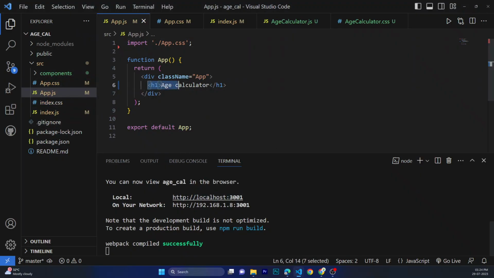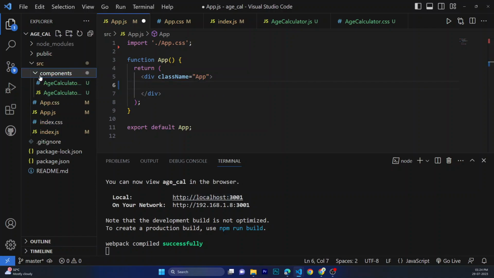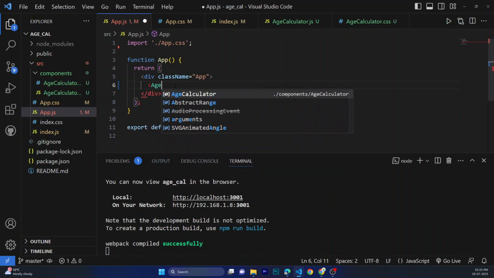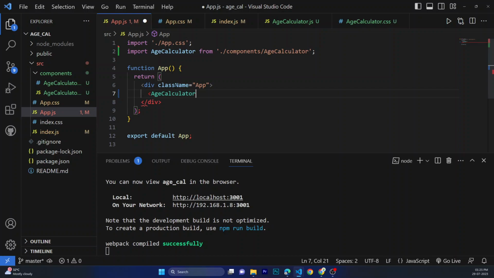So the next step is basically you have to import this component into App.js. Right now, we just have to write AgeCalculator, and if you press enter, this will import it also. As you can see, if in your case it is not imported, then you can manually import AgeCalculator.